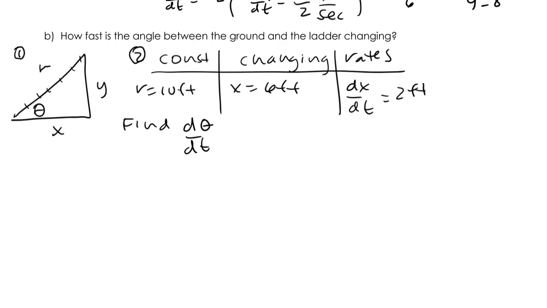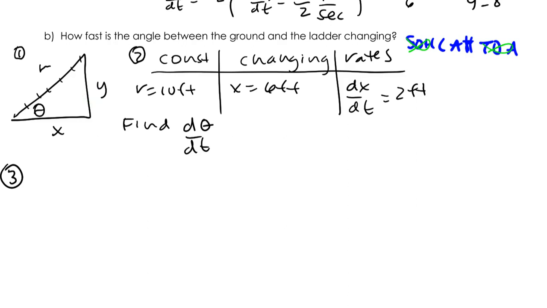Okay, so for theta, we can use sine, cosine, or tangent. You want to be smart about what you use. If you use y, isn't that opposite? Okay, so if we're looking at SOHCAHTOA, a little throwback to some SOHCAHTOA. If we look here, we don't have any information about y. So would it make sense to use that one? Isn't that opposite? So would it make sense for us to use sine or tangent? So it looks like cosine is going to be the winner.